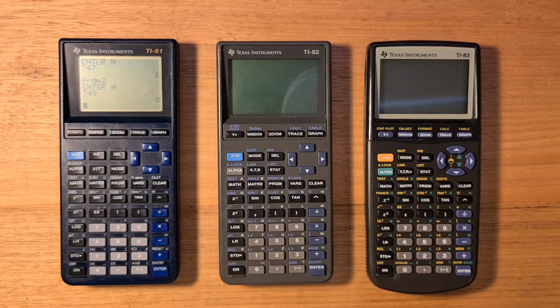And it's interesting to see how the design language of the TI-8X family evolved over time. So with the TI-83, TI established a more rounded ergonomic look, but I'm pretty partial to the original design. So overall, with the 81, Texas Instruments did a great job establishing a practical device for schools. They took the basic graphing calculator experience pioneered by Casio and made a device that was tailor-made for the classroom. And for better or worse, Texas Instruments have been able to preserve their near monopoly in the secondary school market, certainly in the US since then, with devices like the 84 Plus series still based on the Z80 and EOS.